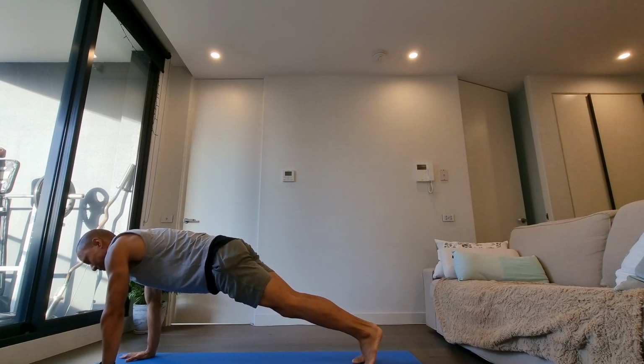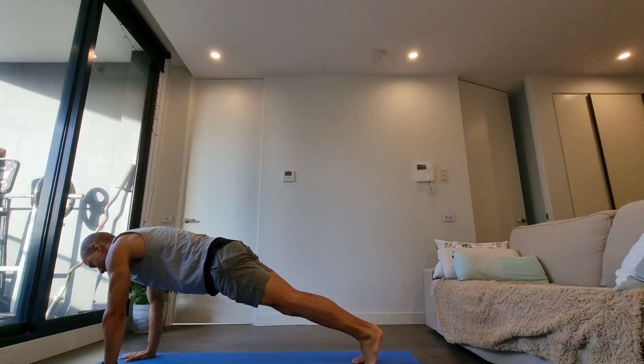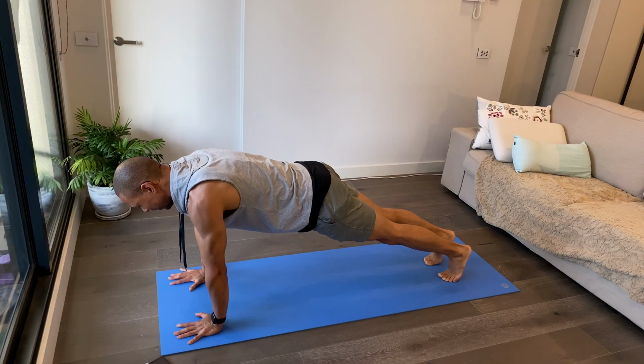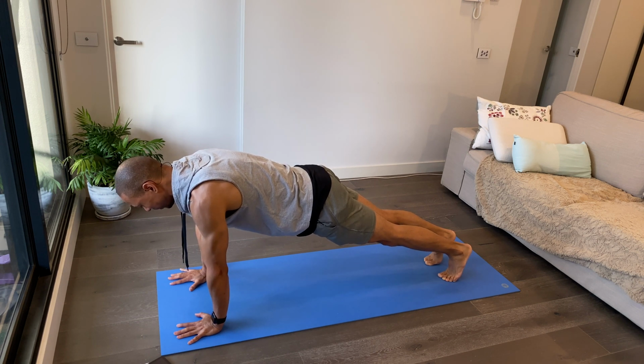So once you're in your plank position, feel like you're really pushing away from the mat, so your shoulders are protracting, your fingers are spread, so you've got a nice, firm, stable grounding with the palms, and your palms are flat against the floor. So staying for another 3 breaths. If it's too much, bring the knees down, but otherwise try and stay, try and hold it. Make sure that you're not dipping the hips too low, so you want to keep that nice straight back.